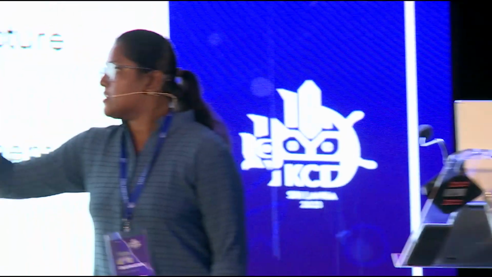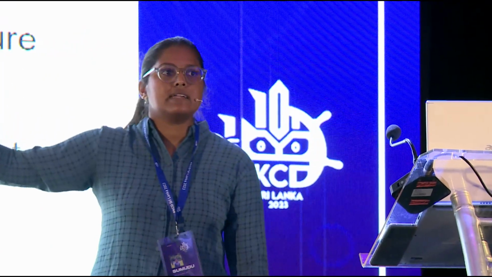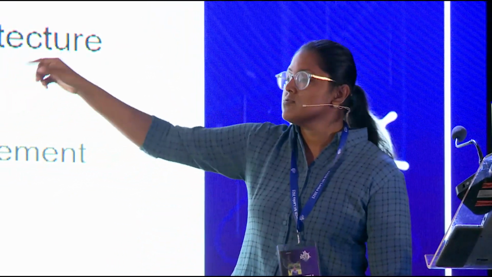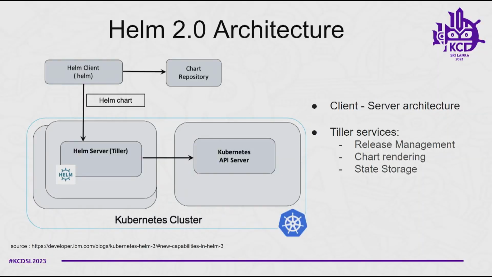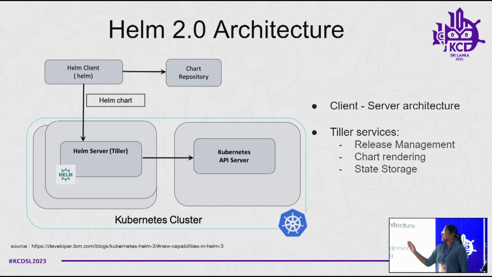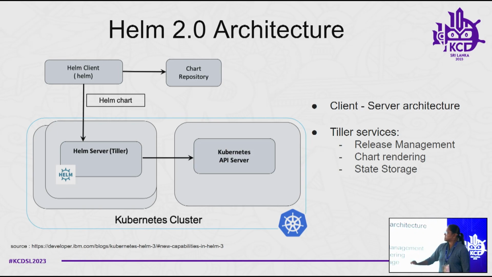There, you can see, instead of just the client, we also have a server. So we have a Helm client and Helm server. The Helm client is basically a command line interface where users can interact with Helm commands, like helm install and everything. And we have the Helm server, which we also call Tiller. It is running inside the Kubernetes cluster. So it communicates with both the Kubernetes API server and the Helm client. The Helm client and Helm server talk using the gRPC protocol.